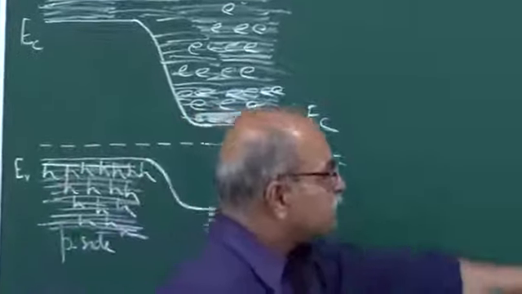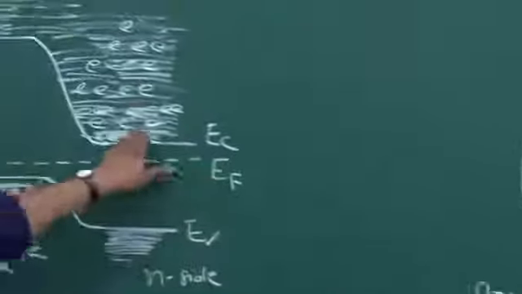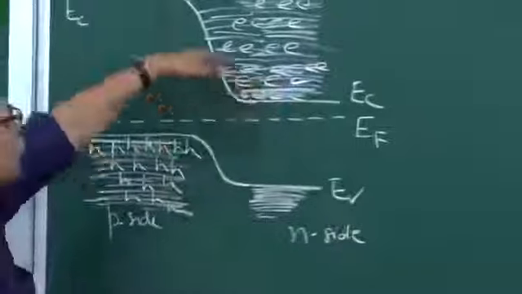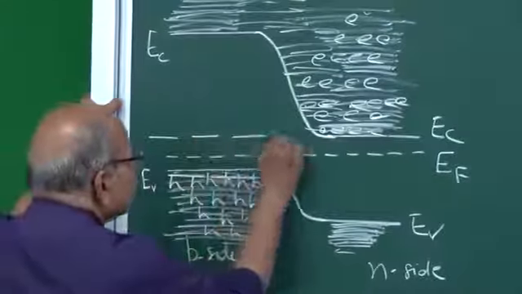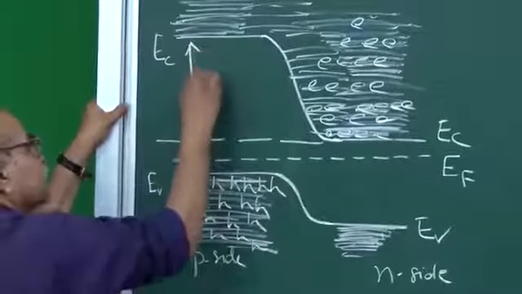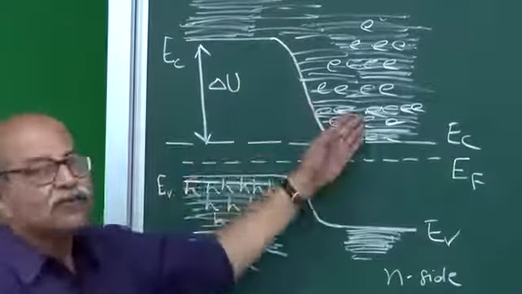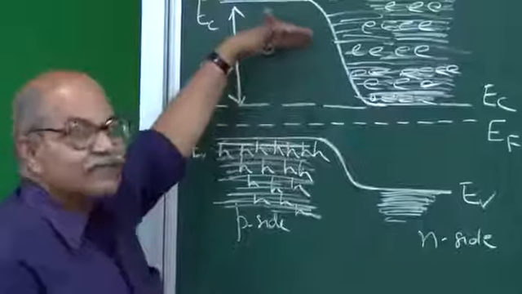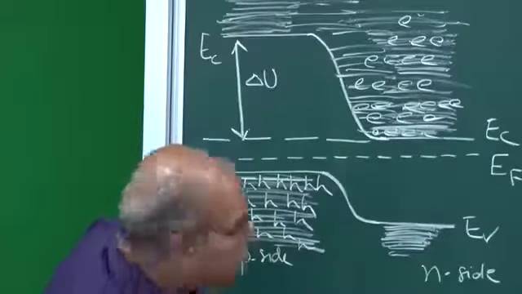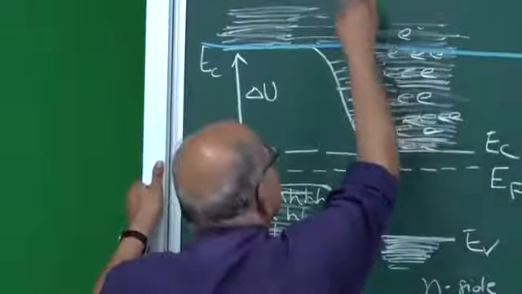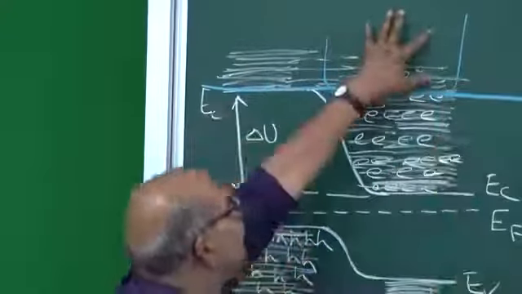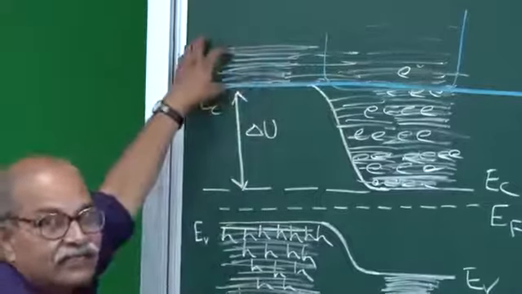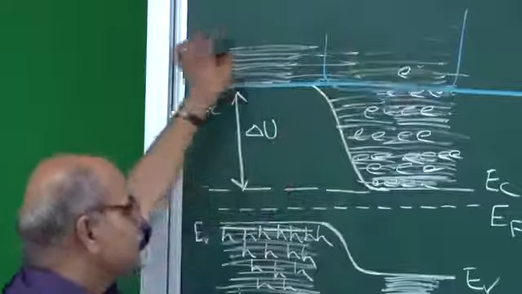Then if there is a concentration gradient, we have diffusion. But which electrons take part in diffusion? Here I cannot say which electrons take part in diffusion, but here we can, because of this energy barrier. You have this much of energy barrier, and so these electrons cannot diffuse. If these electrons try to go from the N side to the P side, crossing this depletion region, there are no quantum states here. Only these electrons which are above this level, only these electrons which are in these quantum states, will be able to reach here. At these energies, you have quantum states on this side, and therefore they can only reach here. The more energetic ones can reach here.